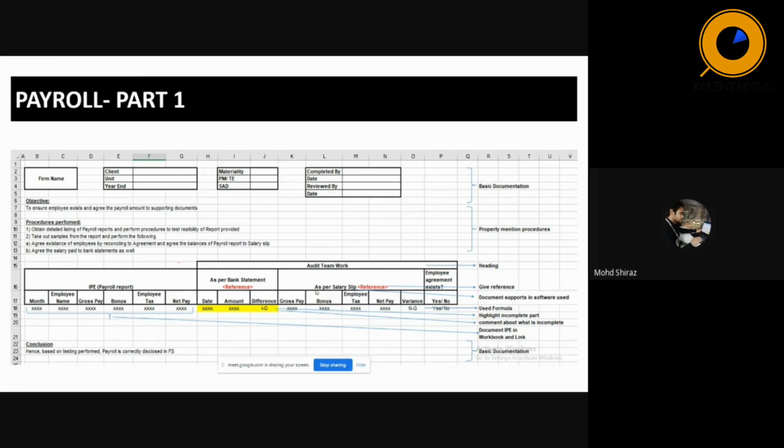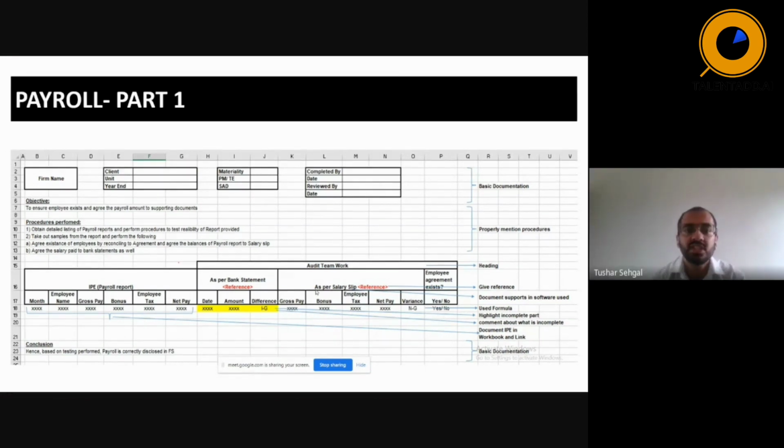Tushar, on the first point of the procedure performed, it was mentioned: obtain detailed listing of payroll reports and perform procedures to test reliability of the report provided. What does it mean, perform procedures to test reliability? Basically, we test two things.